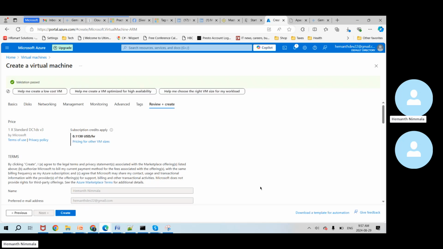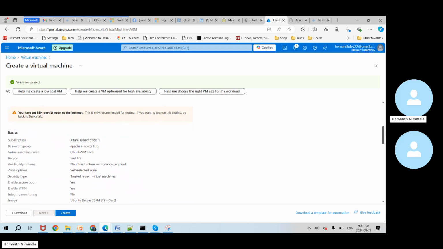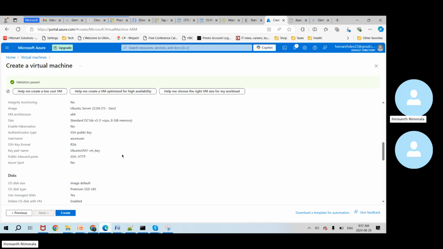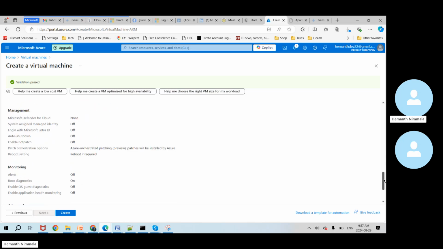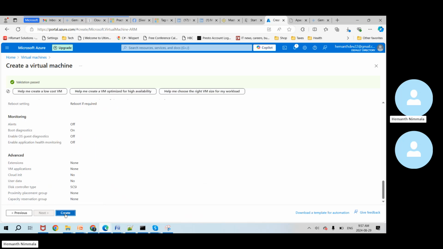Okay, now the validation is passed. So you can verify the details below, which is summarized. There's an exclamation saying that this is only recommended for testing. If you want to change the setting, you can go back to basics. Okay, you can see the image we selected is Ubuntu server. Rest remains the same. So I'll go ahead and I'll say create.